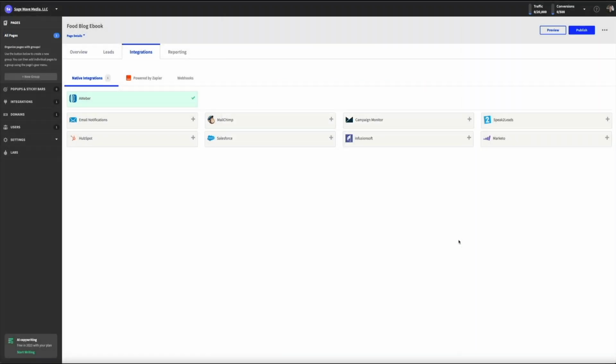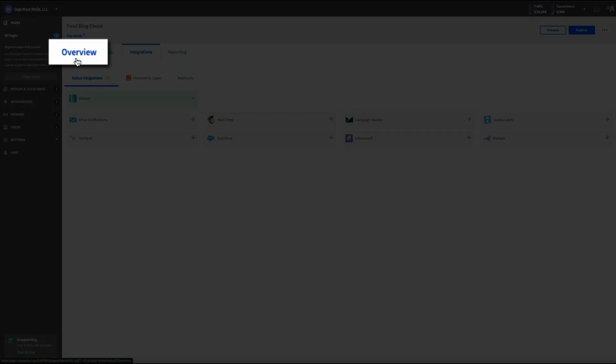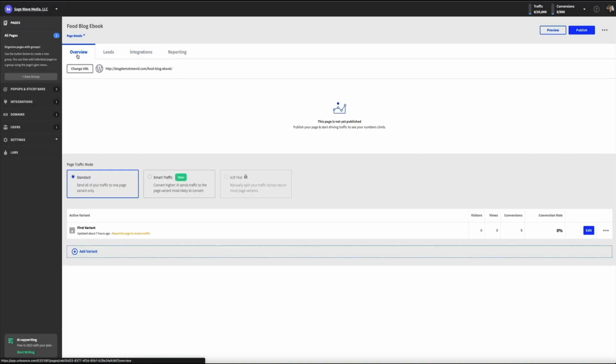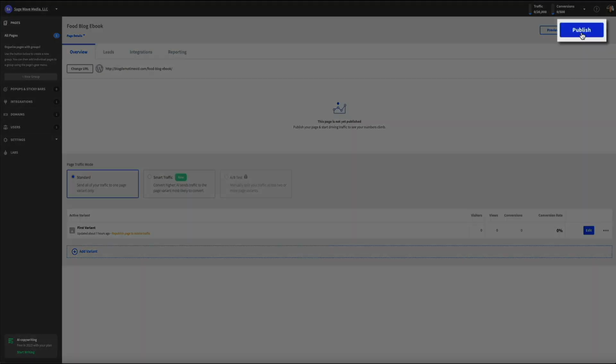Okay, back at Unbounce, let's head back to the overview section really quick. And once leads start flowing in, this is where they'll be stored within Unbounce and is where you can begin tracking conversions. So with that being said, let's test our landing page and lead form. Additionally, now that we've set up the domain and email integration, we'll also need to publish the page. So within the upper right corner of the dashboard, to officially launch your landing page and make it live online, click the Publish button.